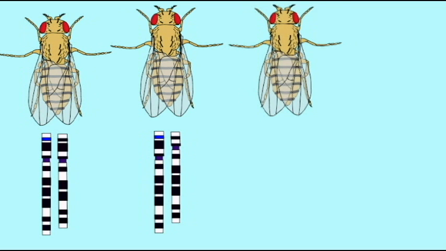If they possess the brick red eyes, this occurs because the deletion was not in the region of the gene we are studying. It was somewhere else on this chromosome or another chromosome.